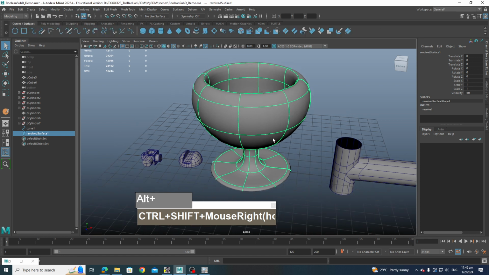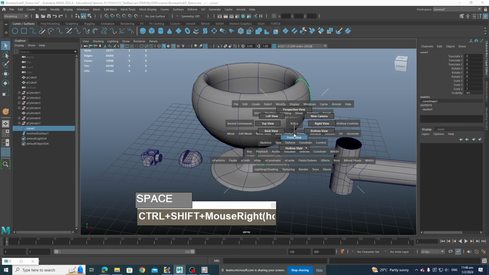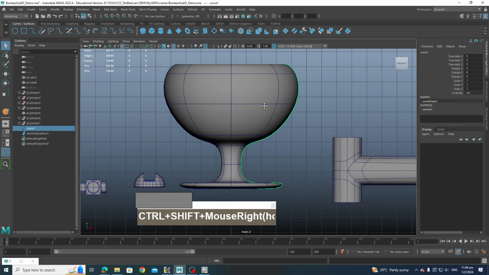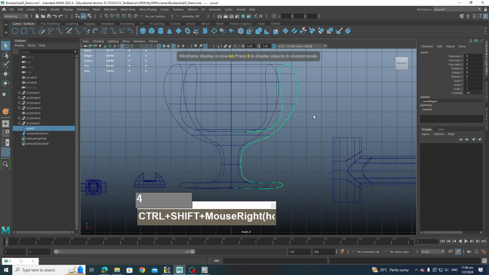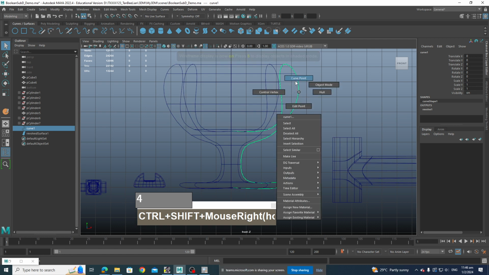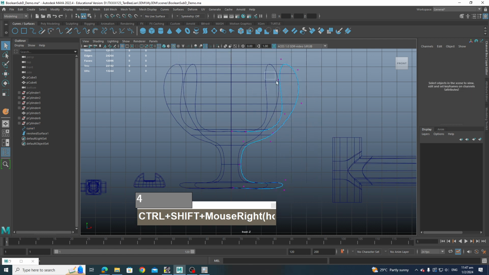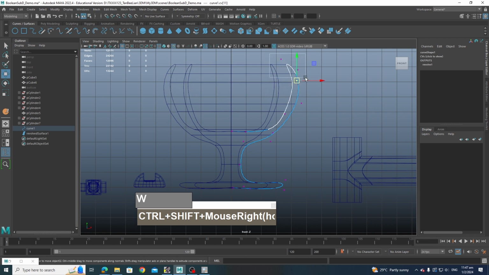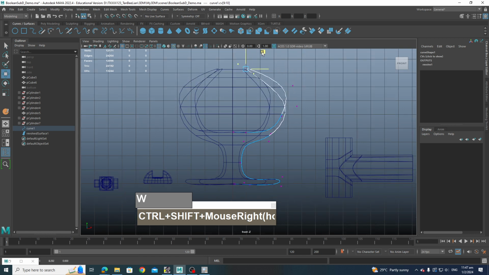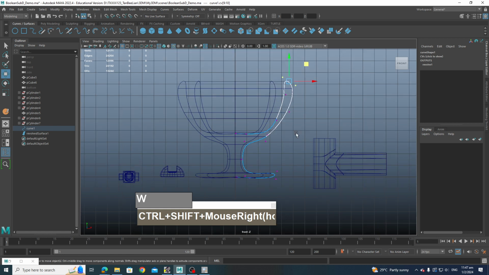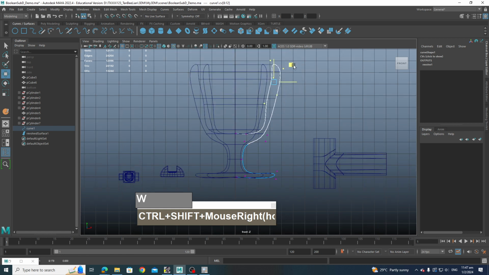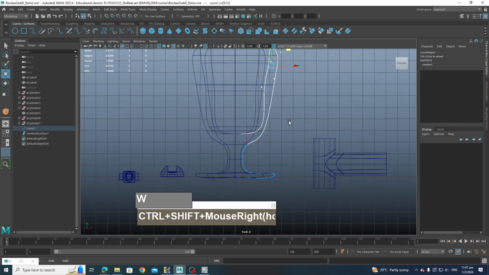You need to create a curve to draw a profile. So what does the curve look like? The curve right now is controlling the shape of this object. Let me go to wireframe mode, and you can actually grab the control vertex, and then as you change the position of the curve, you can change the shape of the profile that you are creating. So you can use this to create a lot of different shapes like that.